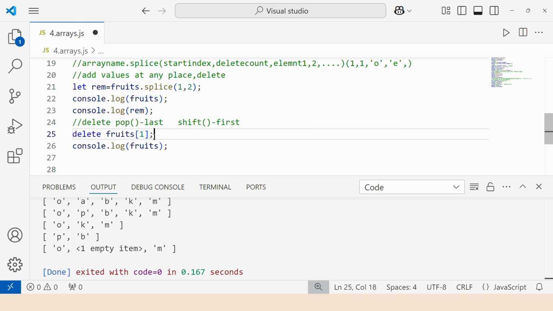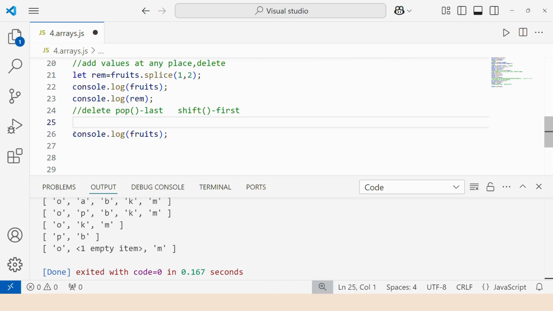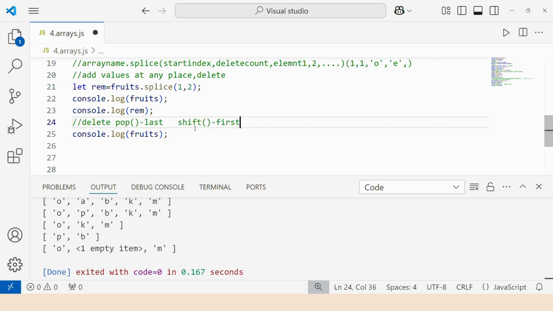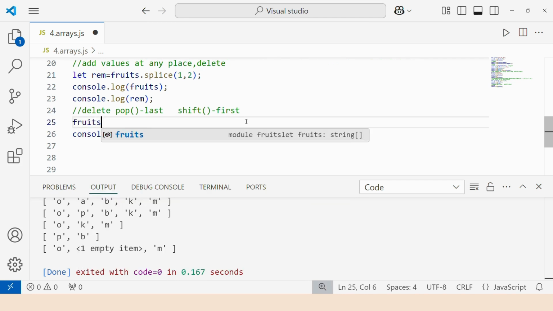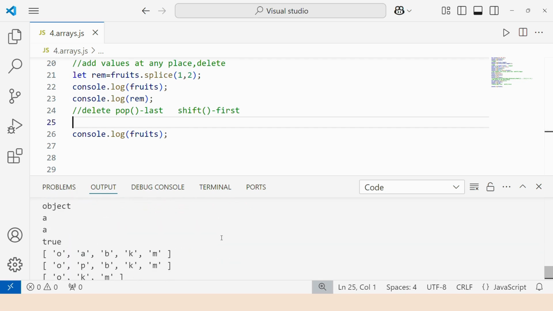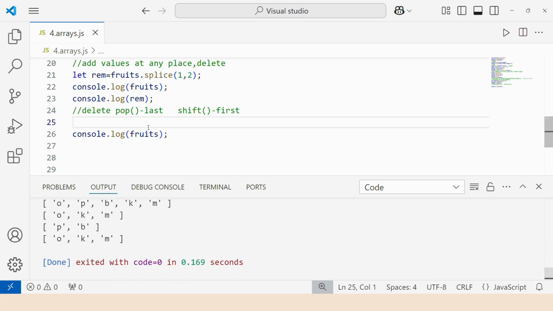Okay. Now I am deleting this because all of them get deleted. And now let's delete from this fruits. Firstly, let's see what elements are there so that we can delete accordingly. Finally, these three are there. Okay, now let's write fruits dot pop.